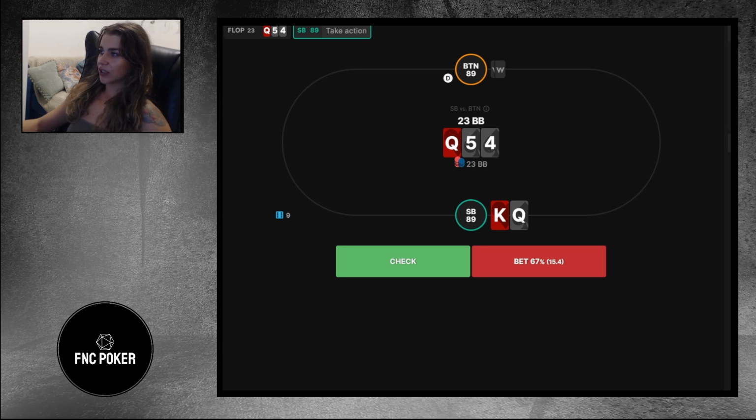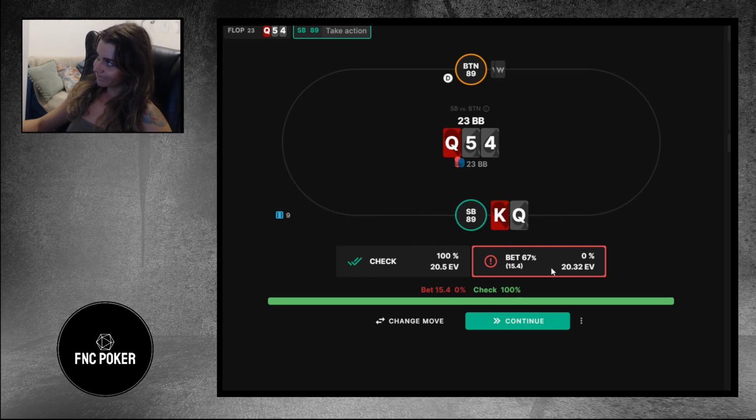But if solver forces us to bet big, we have to be a bit more polar, and it doesn't mean that all of these hands are going to be bet. I think this will definitely be checked sometimes, but we roll very low. The low number is gonna be the aggressive number, so this one is just gonna go for a bet. I think it's nicer not to block the flush draw and the backdoor flush draw because we just block some hands that we want to get called by, but still definitely not pure checking this hand.